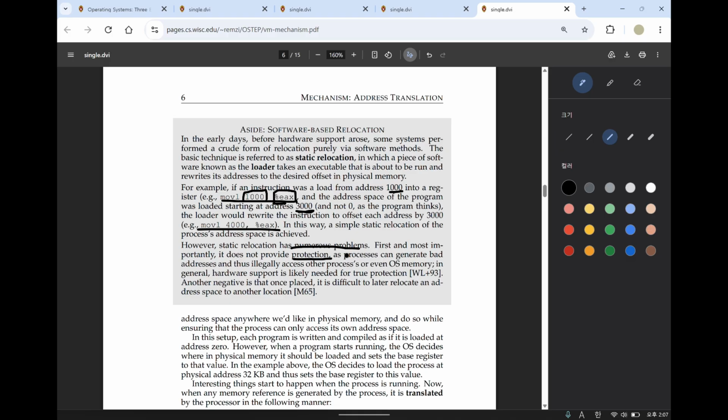It sets the bound register because the kernel has the control over the memory to be used. But the loader is not in control by the kernel, if you think about it, right?